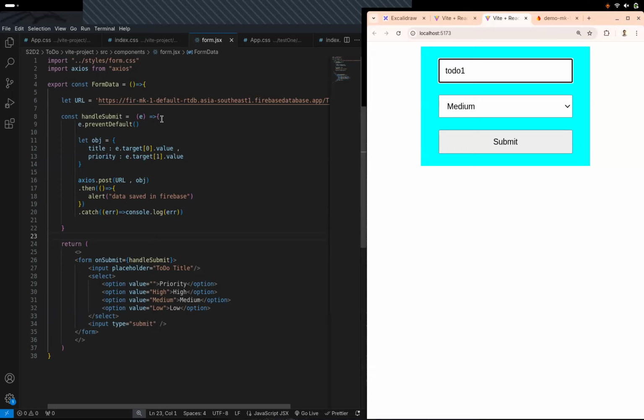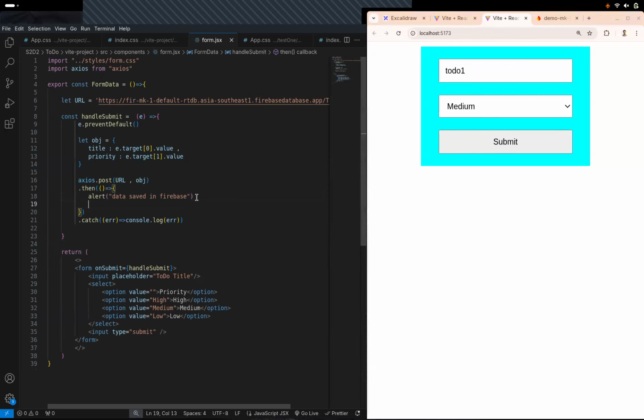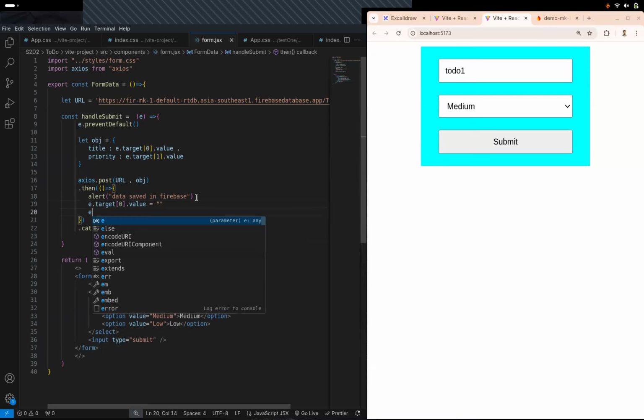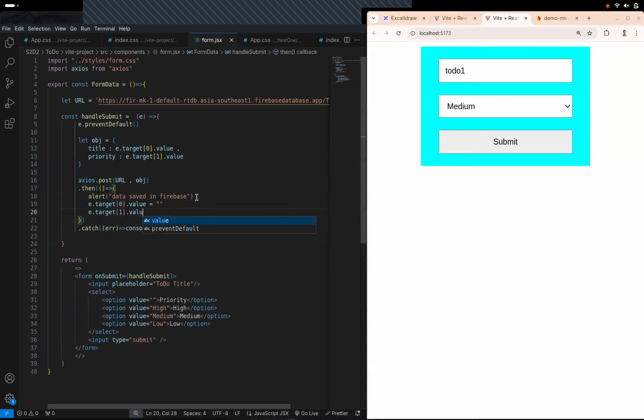How can I do that? e.target.value equals empty. Okay. Anything else? Let's do that. So e.target[0].value equals empty. Similarly, e.target[1].value equals empty.